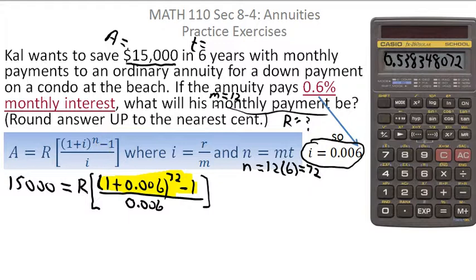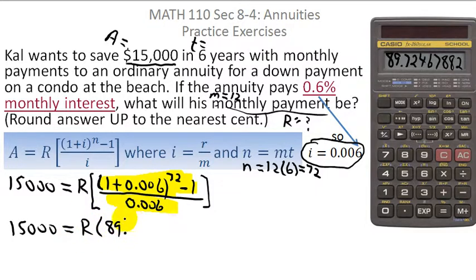Finally, I want to take that result and divide it by 0.006. So I'll go to my calculator and say divided by 0.006 equals, and I get 89.72467882. I haven't been writing down many of my intermediate steps, but this is probably one that I will write down. This would be a good intermediate step to actually write down.